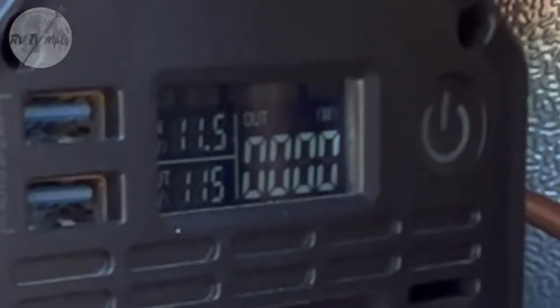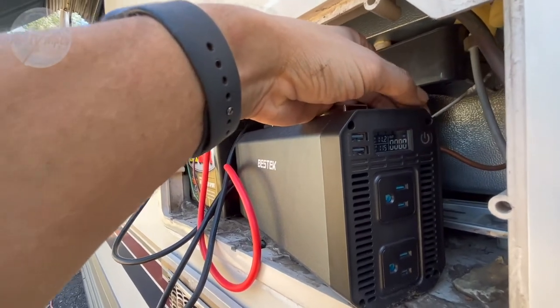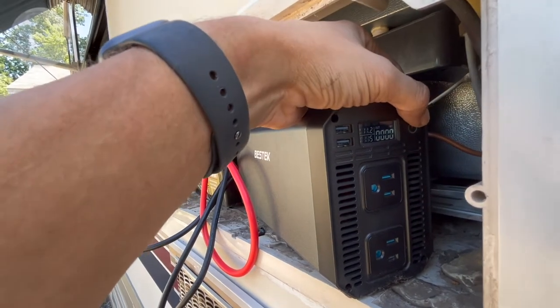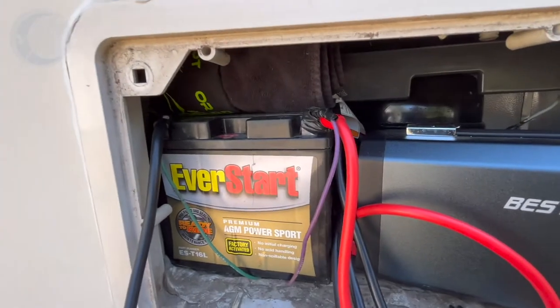Well, the voltage is dropping fast. Doesn't look good. I was hoping this battery would be in better condition. It was showing 12 volts, but that doesn't mean it's a good battery. It's testing it out. Let's do some electrical tests and see where we're at.